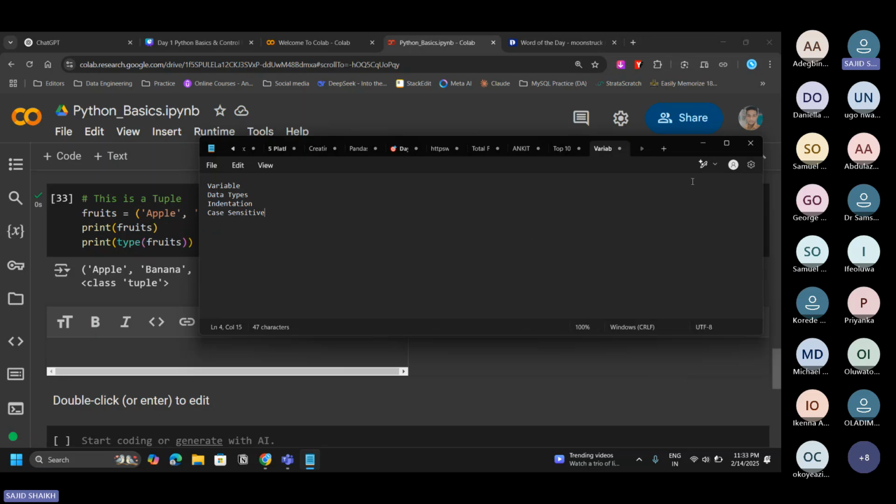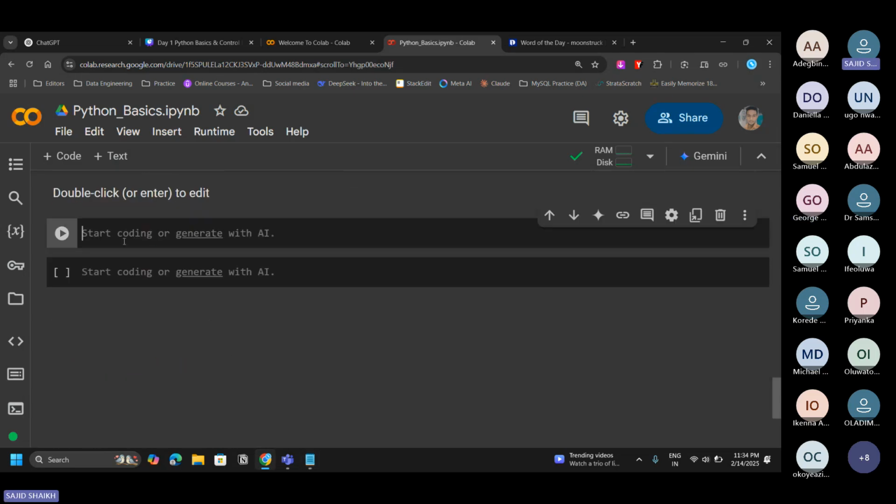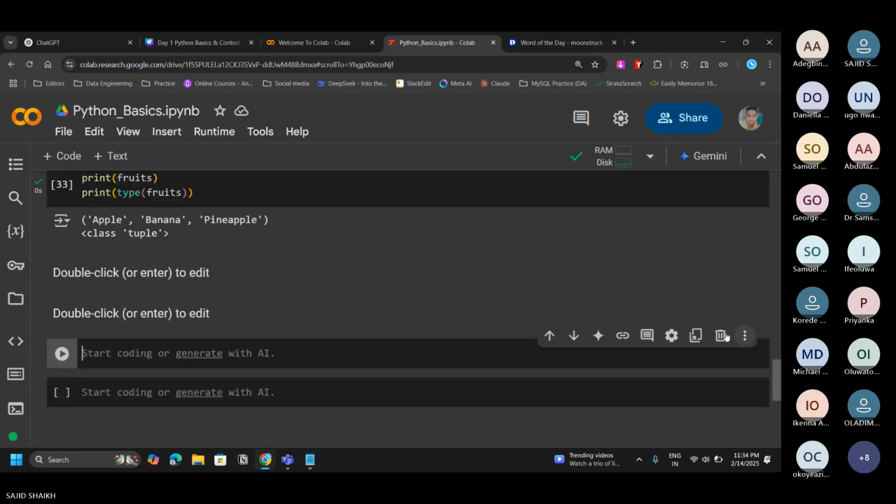Now, quickly we can go for mathematical operations. Then we will wrap up the session and we will cover other things tomorrow.